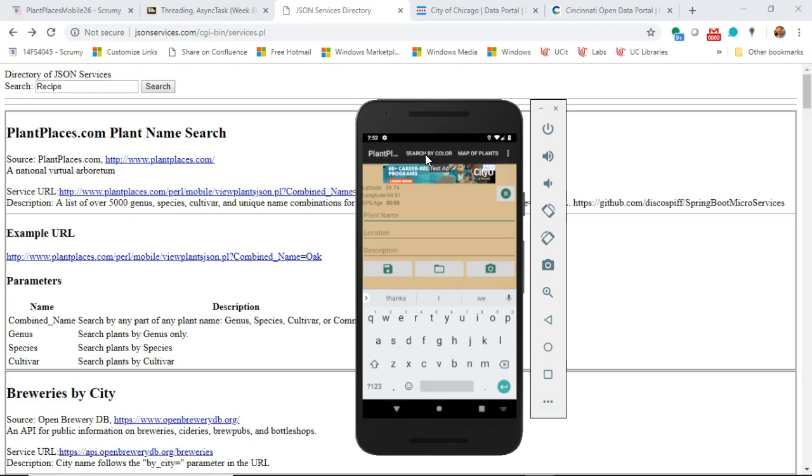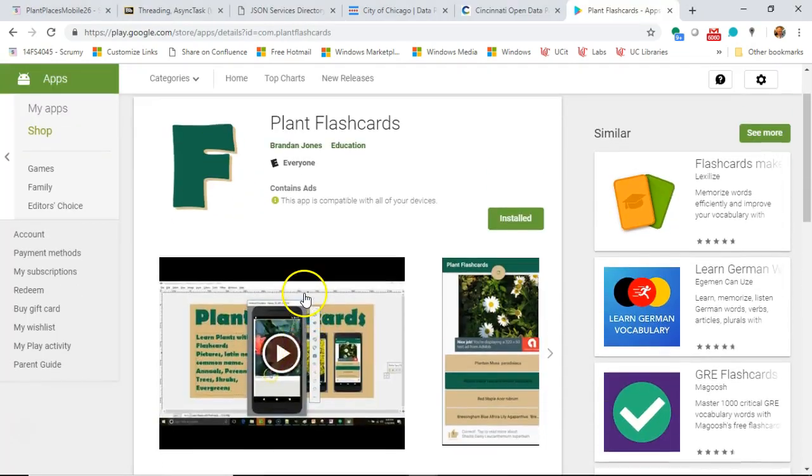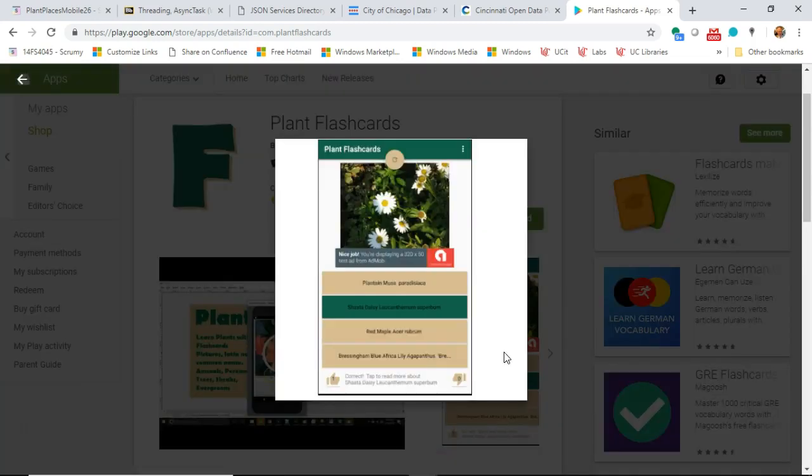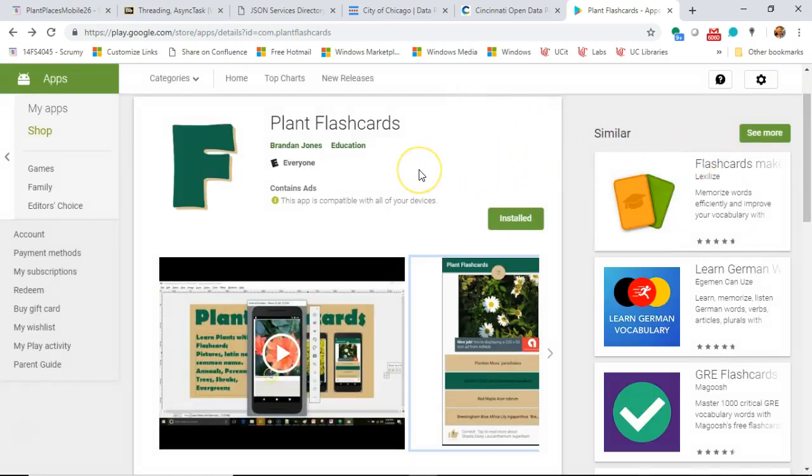And then I redeployed that in another app called Plant Flashcards. In this case, this is an app that takes those photos that I've crowdsourced or collected, and it shows four different plant names along with a photo, and then you click on one, and it will tell you whether you're right or not, giving you an up or a down to tell you, yes, that was right, or no, that was incorrect. But nonetheless, we're still dealing with some kind of proprietary data, or crowdsourced data, or open data, or a mix of all three, even better.